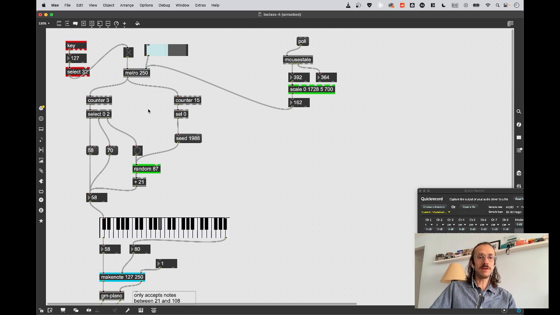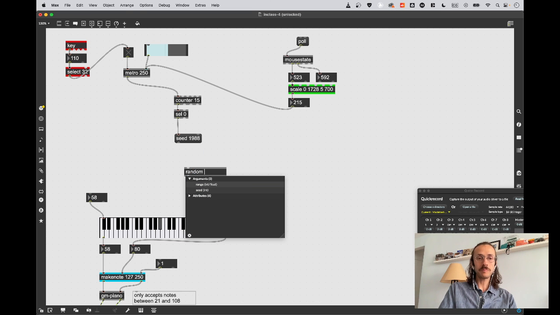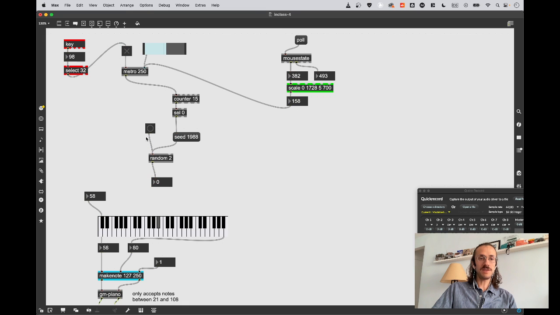So instead of generating a random pattern of notes, we could generate a random pattern of on and offs. So that could look something like this. Let me think. So let me get rid of this, and for now I'll even get rid of this. And I'll just make a random 1, 2, 1, 2. And this will just make random numbers between 0 and 1. So if I hit this random, you'll see the output is always either 0 or 1. And I can use this as a gate just to filter out different notes. So in this way, I can actually make kind of a pattern. I'll show you what I mean.